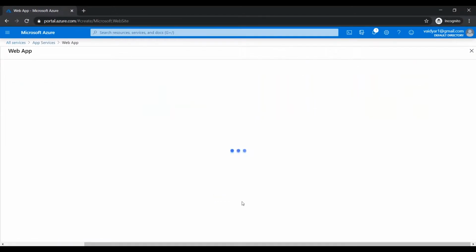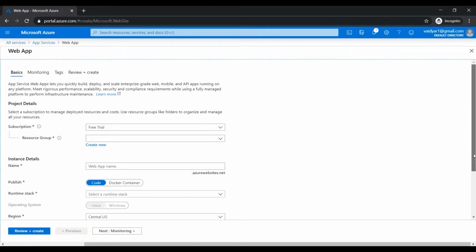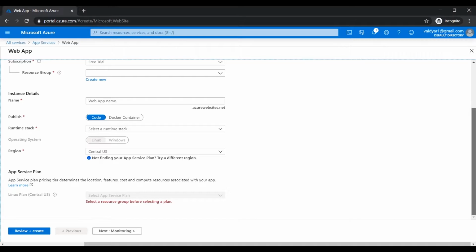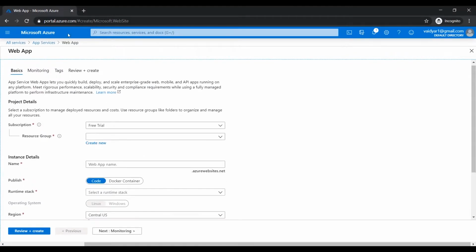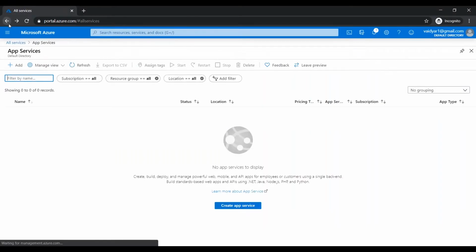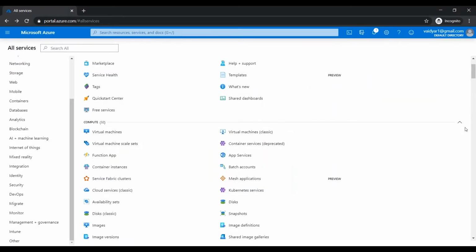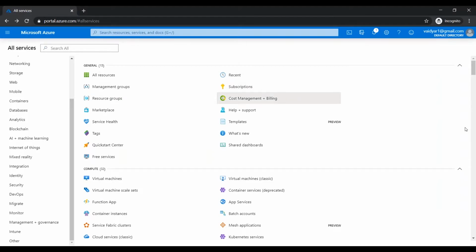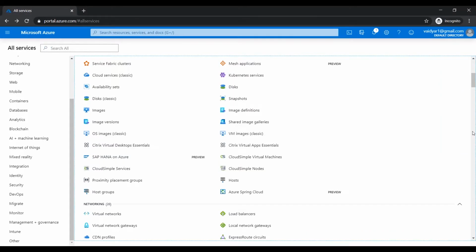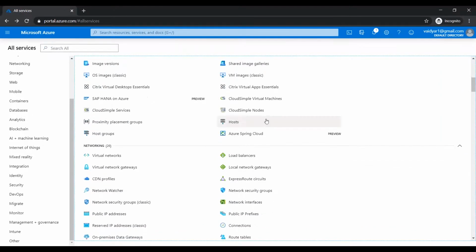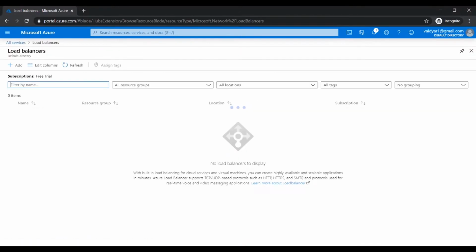Now, app services, which are used to implement the server in our use case, are found under compute. We have app services. And here, you can quickly create an app service. All that you need to do is fill out the information on this page in order to create an app service.